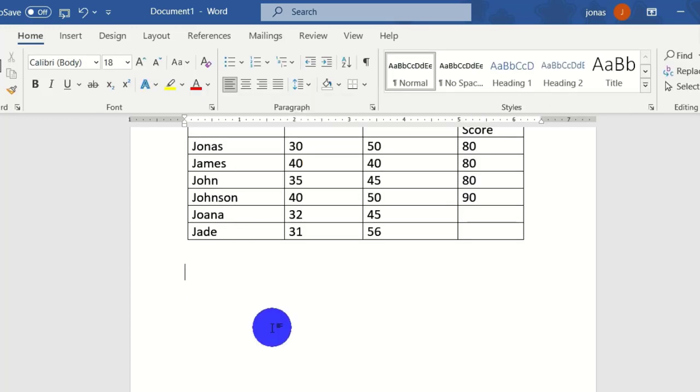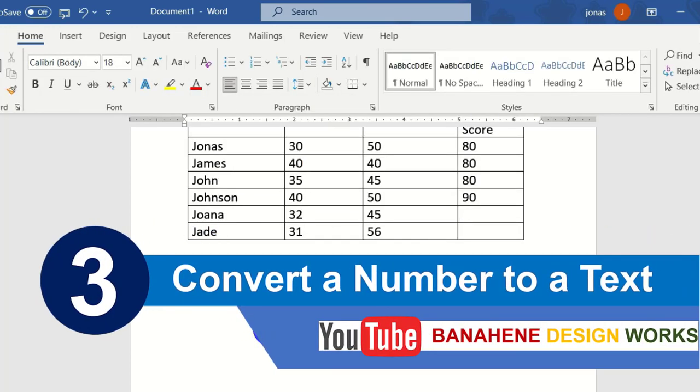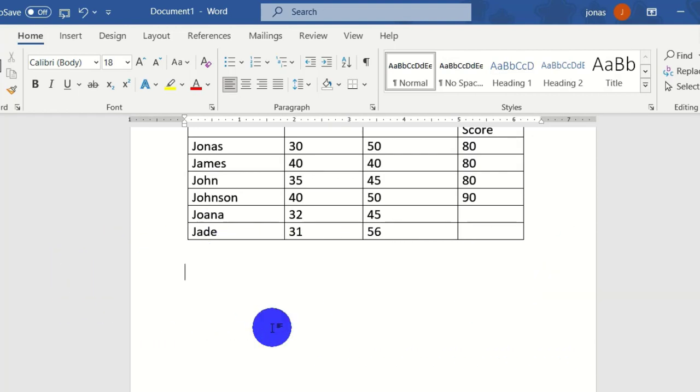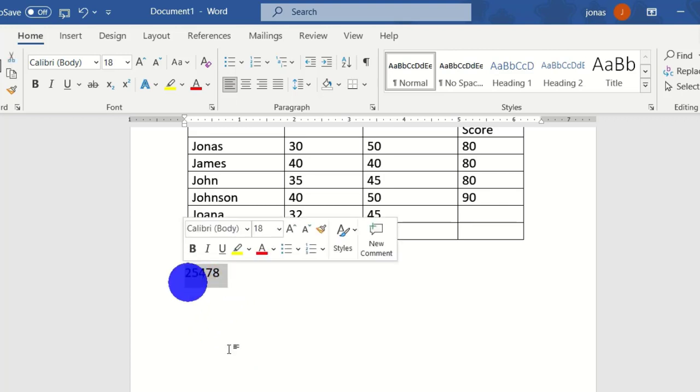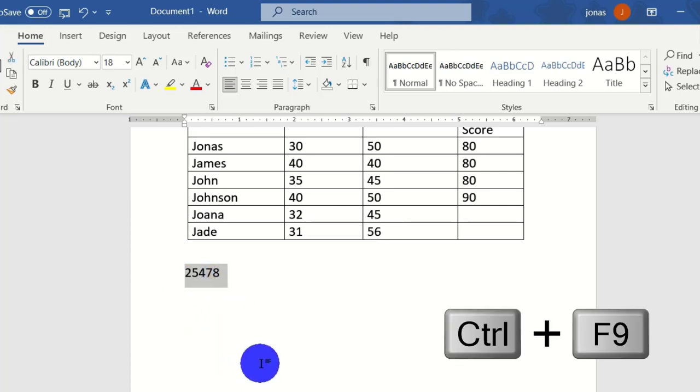The next step is to convert a number into a text character. If you have this number and you want to convert it into a text character, you have to select this number and press Ctrl plus F9 on the keyboard.